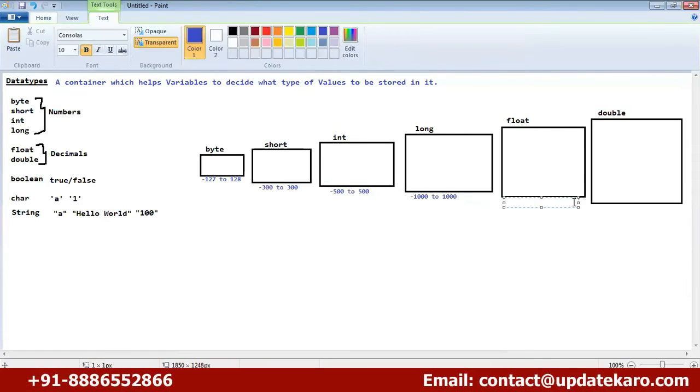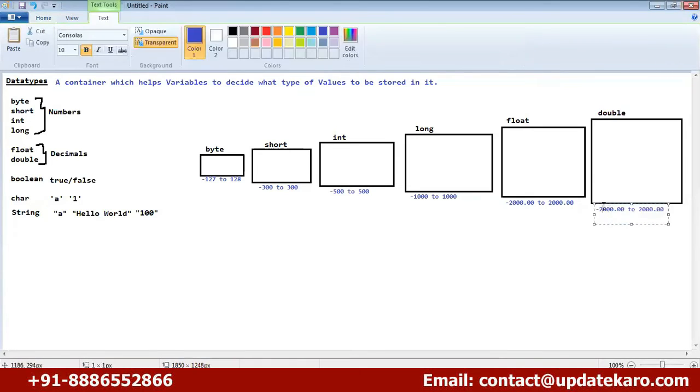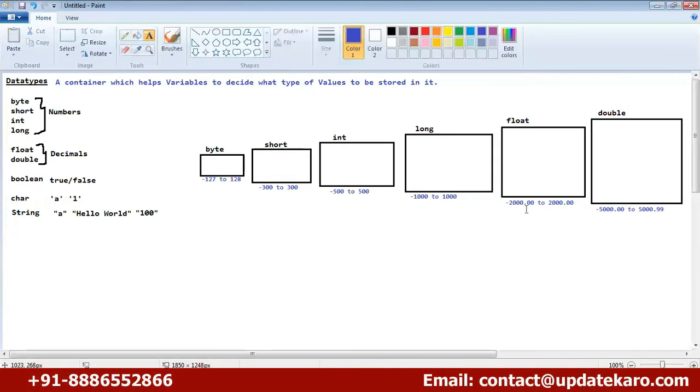Float is a decimal, so -2000.00 to 2000.00. Same thing, double, minus 5000 to 5000.00. Or we'll make it as 99, whatever it is. Okay, this is what values it can store.